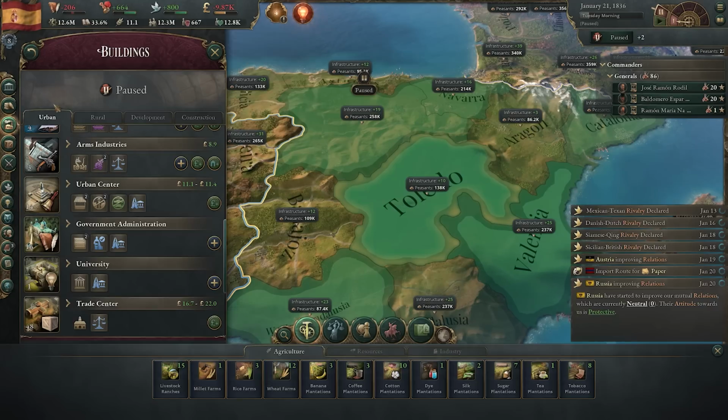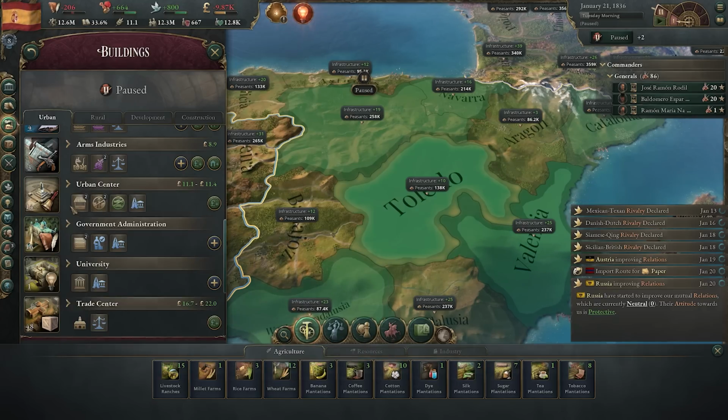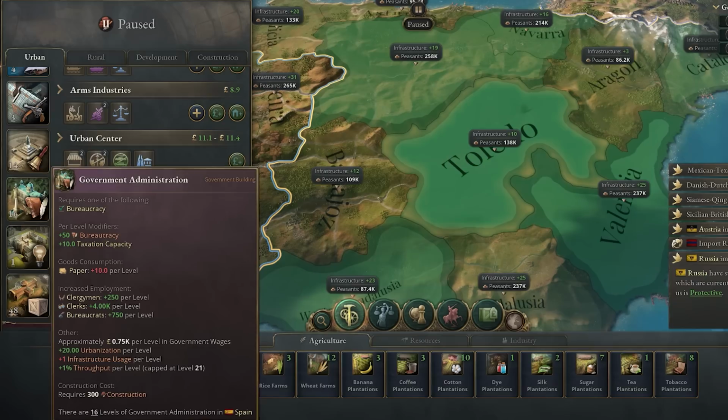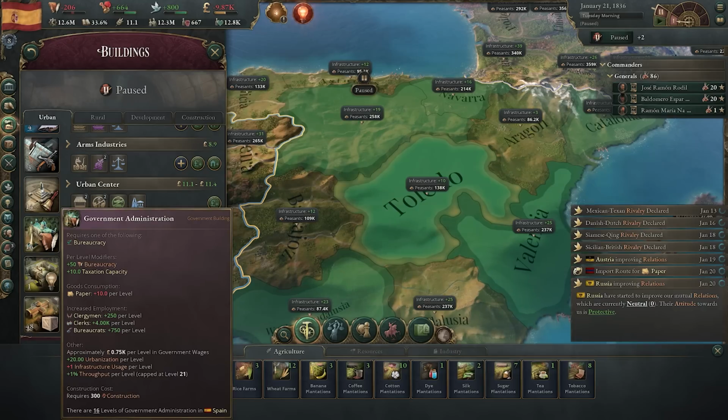On the urban tab, the more advanced one, there are a few interesting things to note. The urban center is one building that you can't add anything to. It's actually really one of the only ones. This upgrades through urbanization, which you'll achieve as you urbanize, build more buildings, and change certain laws and relevance of interest groups. Another one that you'll want to be aware of from the get-go is government administration. These buildings provide bureaucracy and taxation capacity.